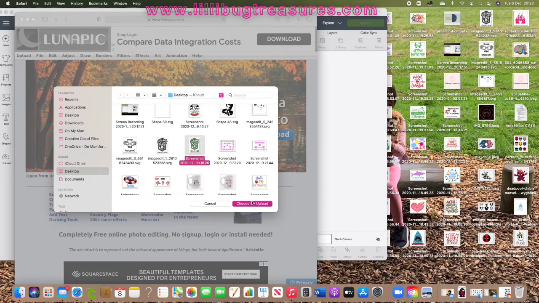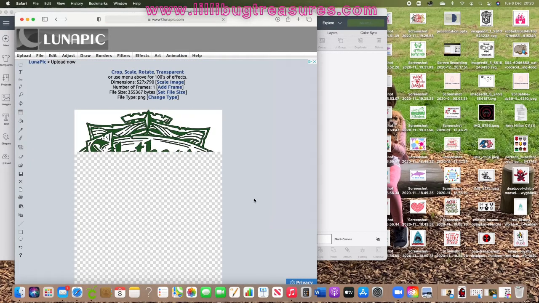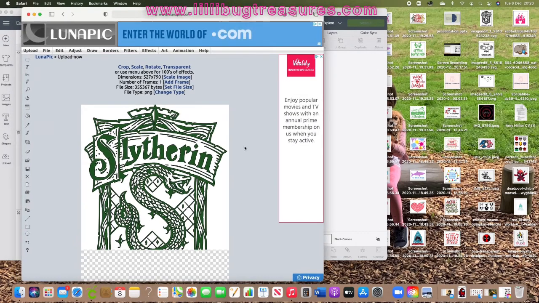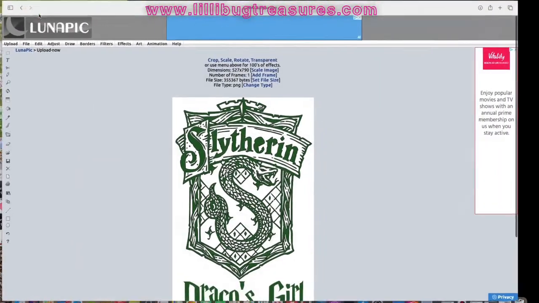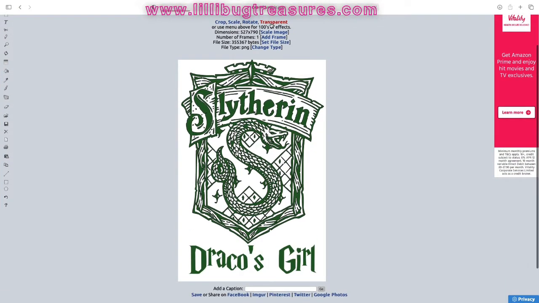So here's your screenshot, shall we say, that you've just created something in Design Space. You took a screenshot of it. So there it is loading. It's going quite slow on my Mac for some reason. It never usually does. Well, anyway, so I'm just going to make this window bigger and click transparent.